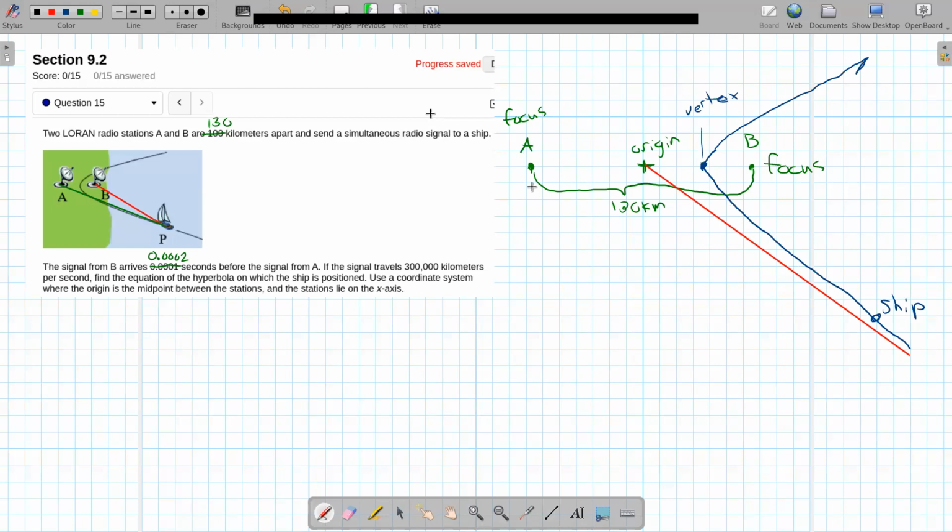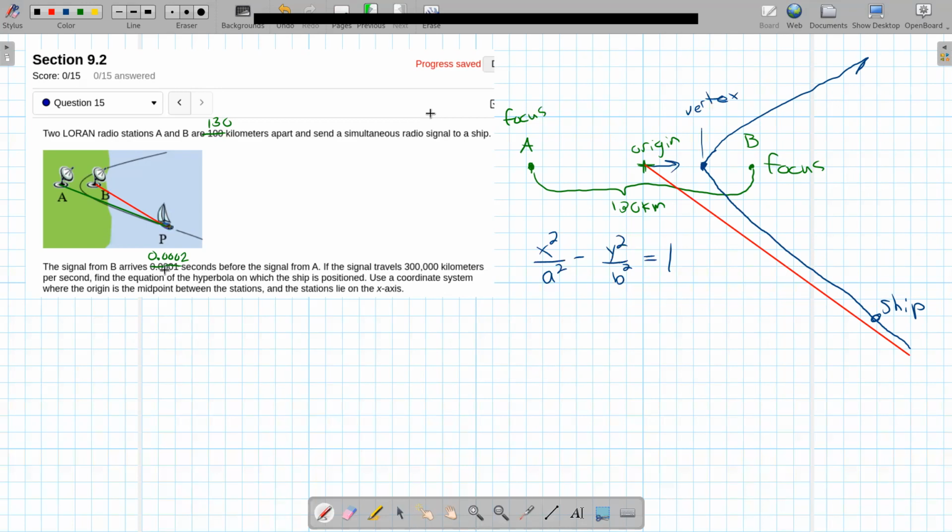So then if I say this is the x-axis coming through this way here, then this equation is going to have to be something like x squared over a squared minus y squared over b squared equals 1 if I want the focus and the vertex to be on the x-axis. The x squared is going to go first. Okay, what else do I know about a hyperbola that might help here?